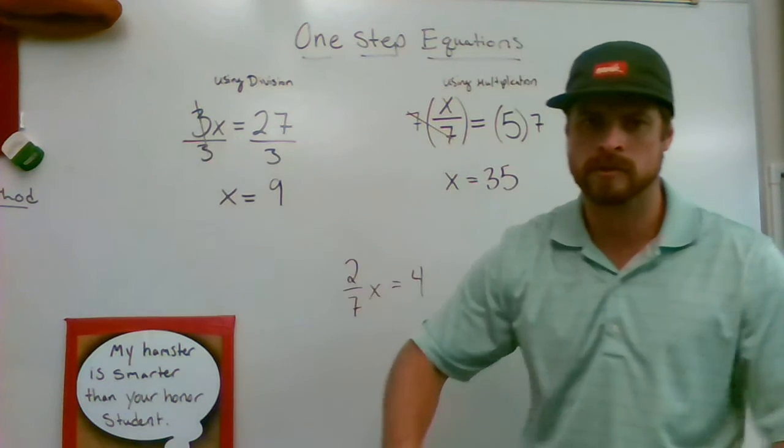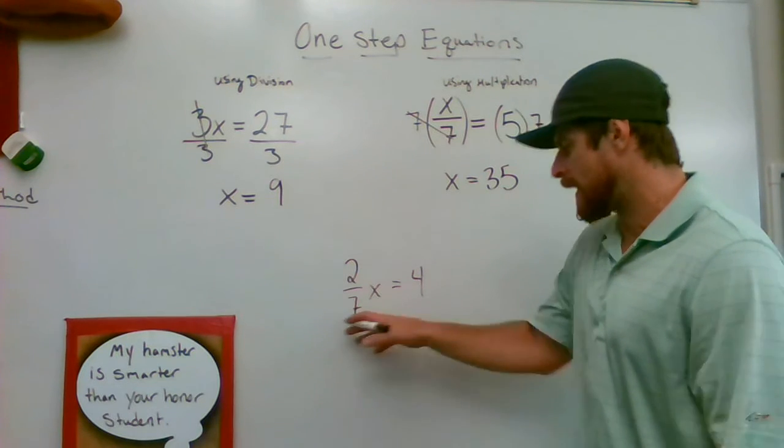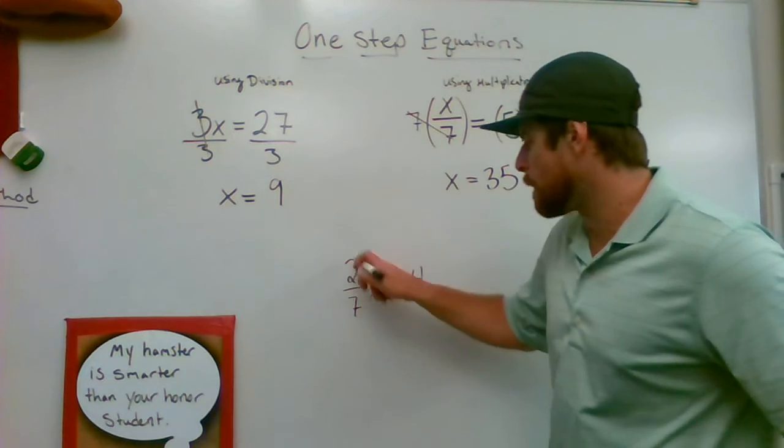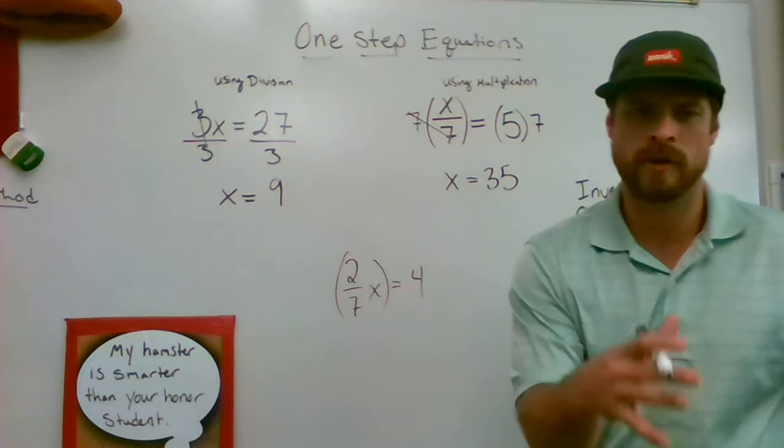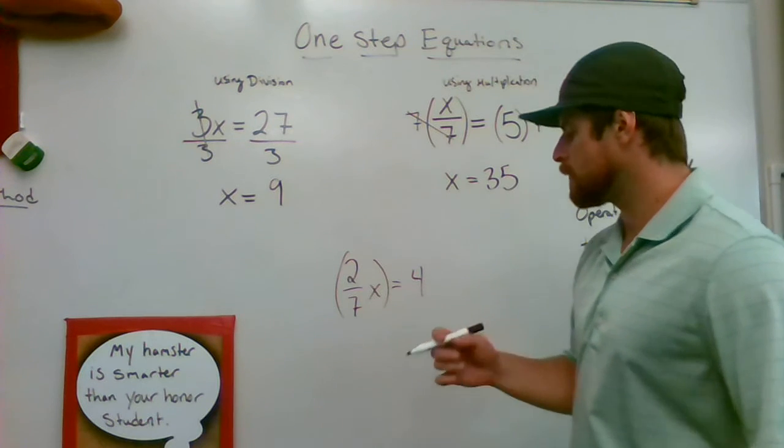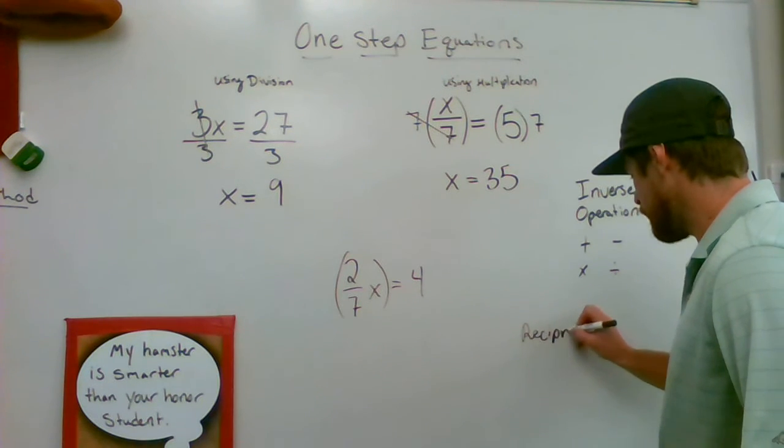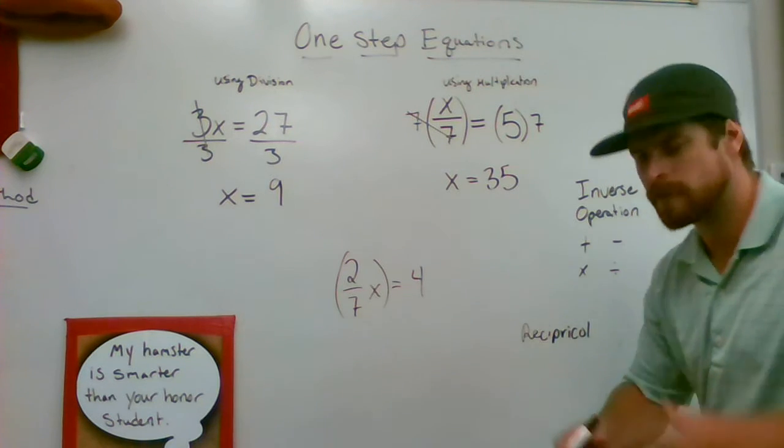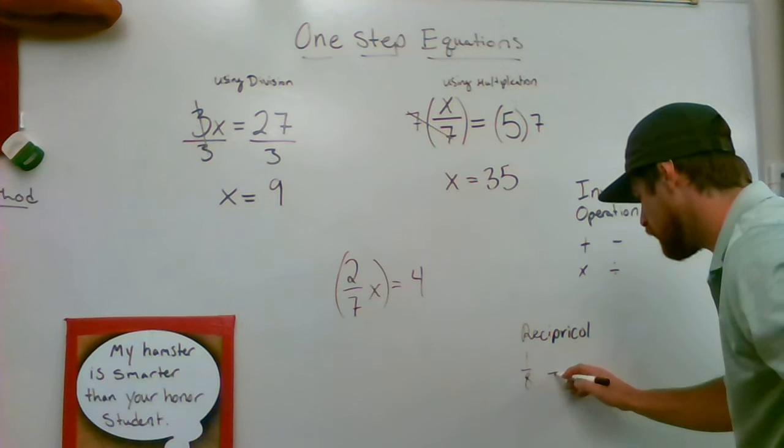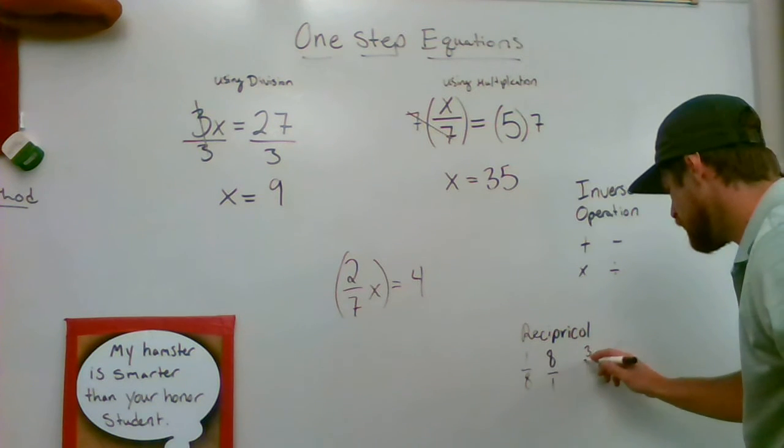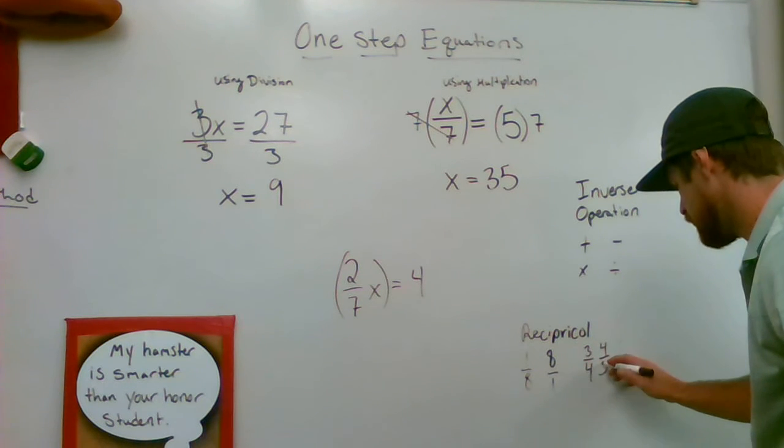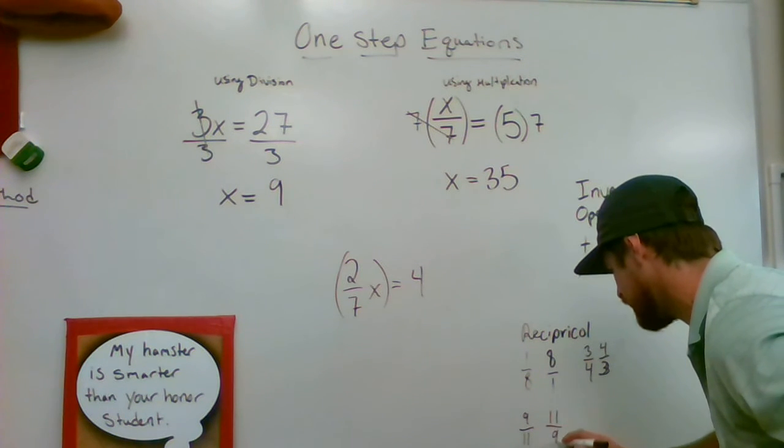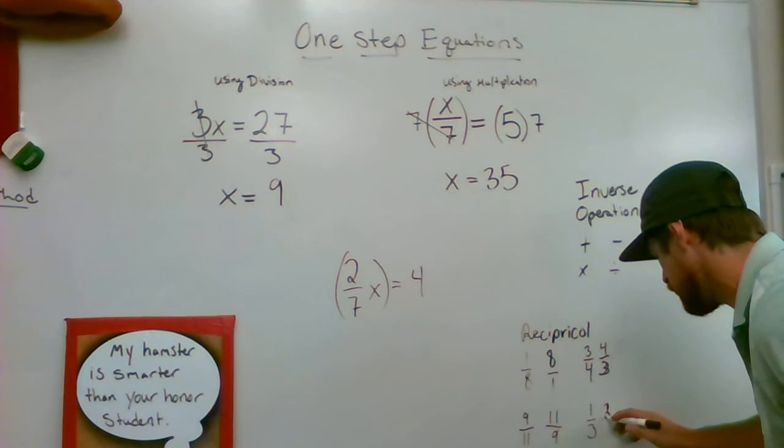But there's a quick, easy way when you have a fraction attached to a variable through multiplication. Here we don't. Here we have a 3. It's a whole number. So we just divide it by the whole number. It's not really the best route dividing by 2/7 because taking 4 and dividing it by 2/7 is kind of a, you're making it more challenging than it needs to be. The best way to do this is to multiply by what we call kind of a different word if you've never heard it before, the reciprocal. So what a reciprocal is, let me just give you a quick example of what reciprocals are. Reciprocals, and I hope I spelled that right. I am not the best at spelling, but we'll check it later when I'm done. The reciprocal of 1/8 is 8 over 1. The reciprocal of 3/4 is 4/3.